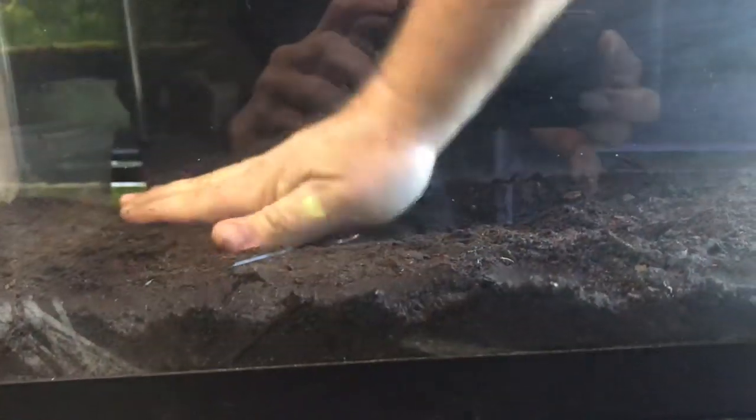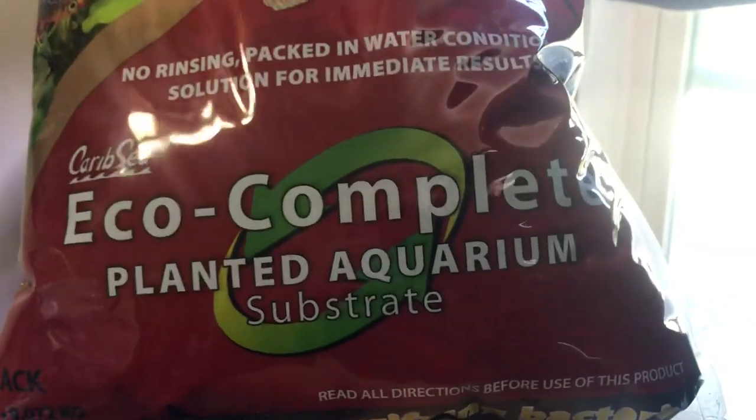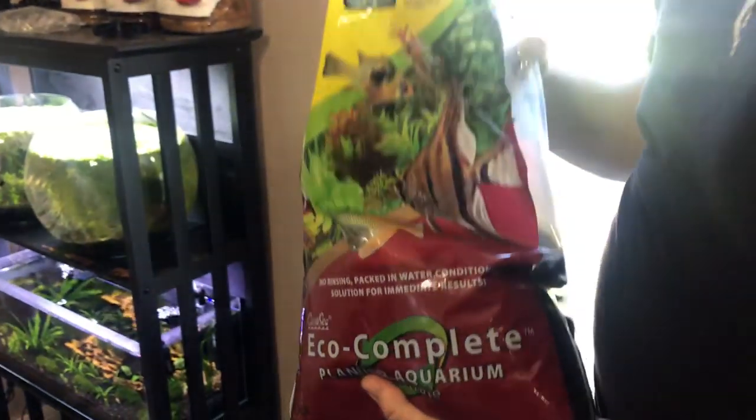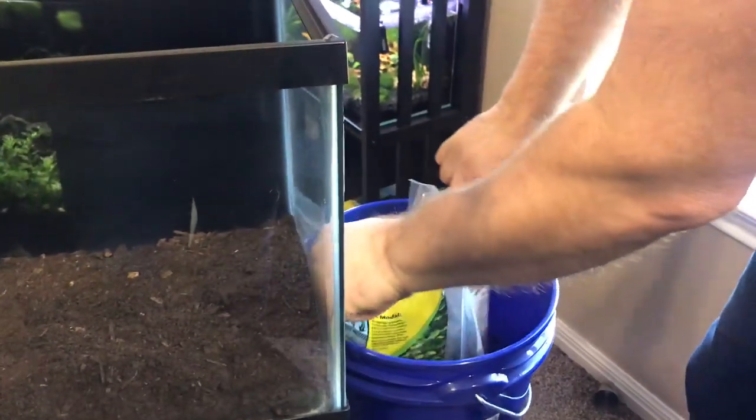If you look, it's maybe about an inch at best. Mostly even. Not going to get all out of sorts about it. Next up. This is the substrate that I have settled on. There's a lot of good ones. Carib Eco Complete for planted aquariums. People say this stuff's just inert lava rock. They are wrong. I've grown stuff side by side, lava rock, lava sand, in this, and it absolutely does better.